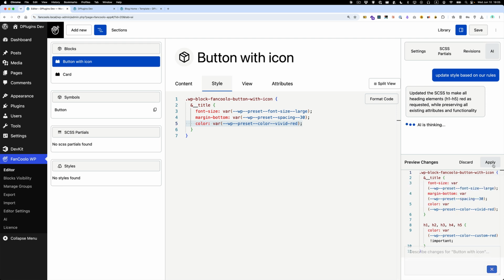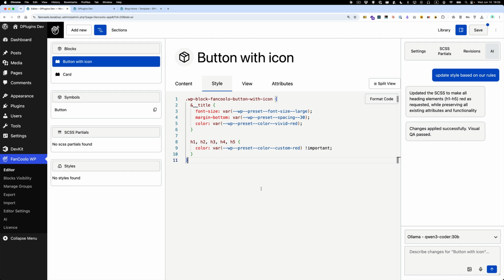You can see that now it gives us the H1, H2, H3. So that means that it sees custom red. That's perfect.